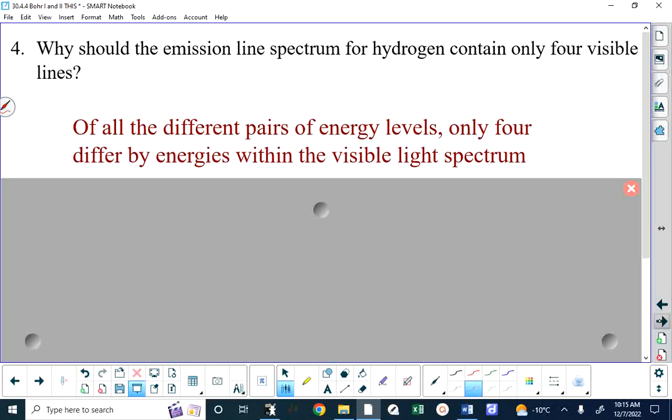I'm going to come back and talk about this a little bit more later, but I want to keep focused here on our lesson. If you were to take any two energy levels from your energy level diagram for hydrogen, subtract them, and find a wavelength of light that corresponds to that, and you just did that all day long, you would only stumble across the 4 wavelengths that are on the previous page. You would also get some infrared wavelengths, and you'd also get some ultraviolet wavelengths, but you would never get any other visible.